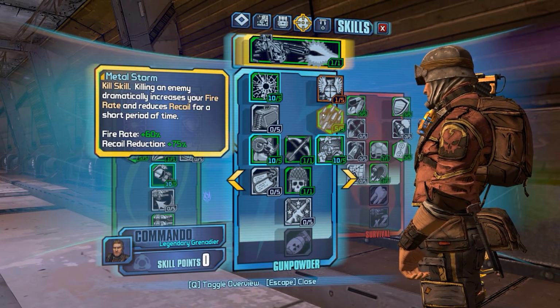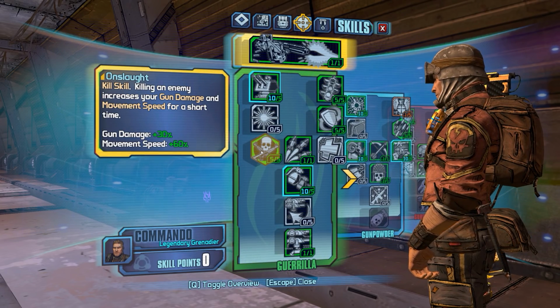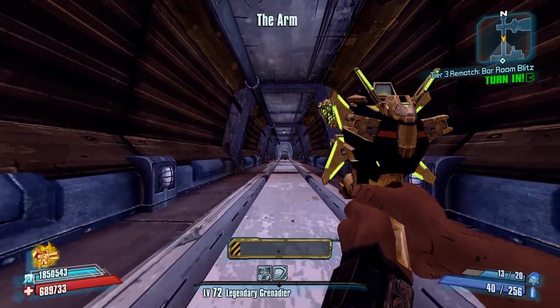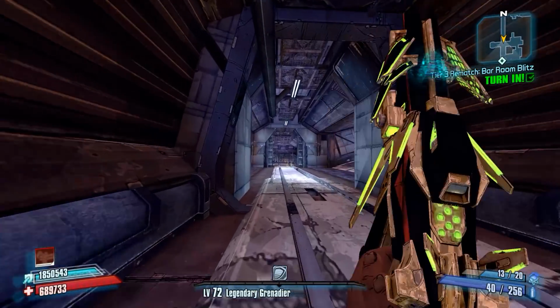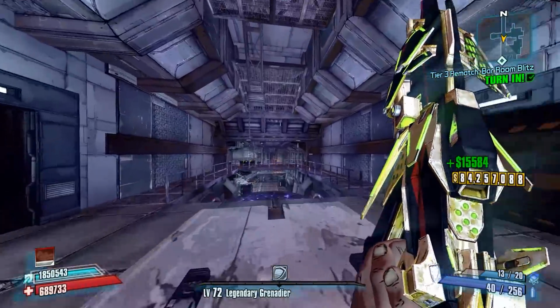But also, when you have Metal Storm and you're getting that plus 60% fire rate, you're also having Onslaught, so you're getting that extra 30% gun damage. And so when you have a kill with Axton, you are going to have a lot more potential with pretty much every weapon, but especially the Etech Spiker here. It does a lot of work when you actually have that kill skill bonus going on.